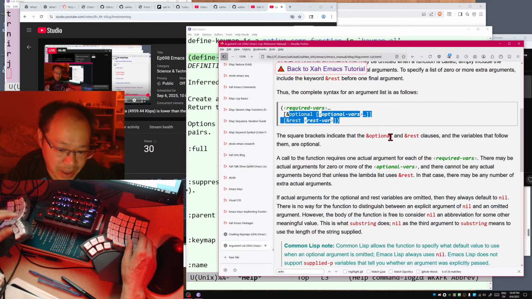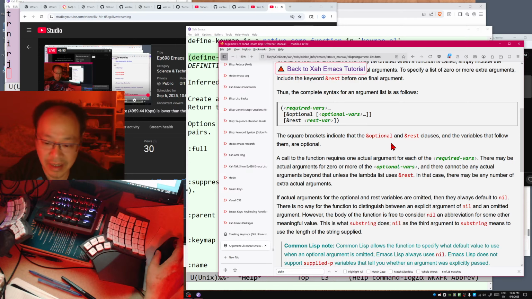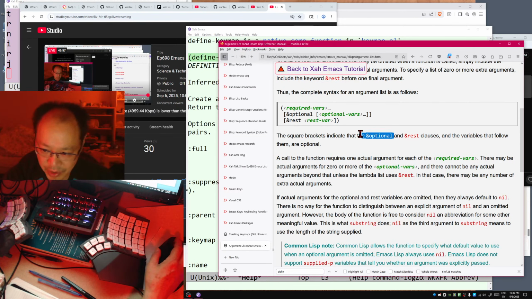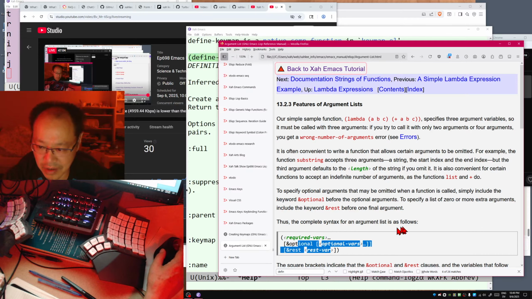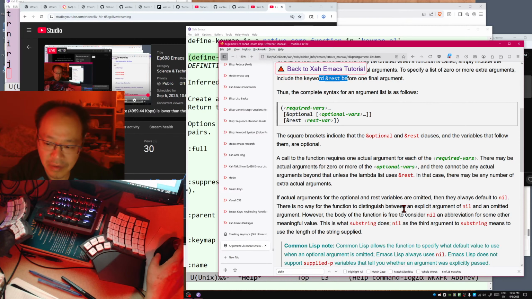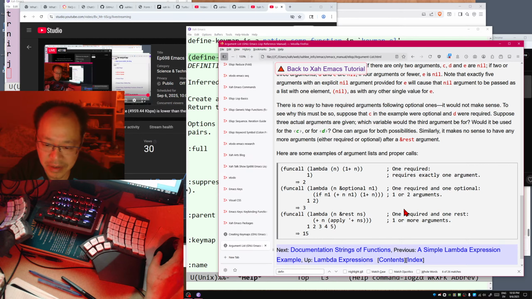Meanwhile, if you read my tutorial, you'll see simple explanations. Like simply telling you how to define REST parameters and so on, or optional parameters. But anyway, the manual talks about optional and REST, with the ampersand optional keyword and ampersand rest. But where we are looking for the keyword parameter represented by ampersand key, it's not there.